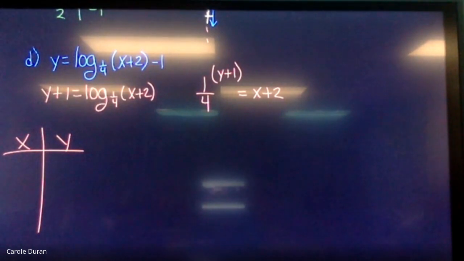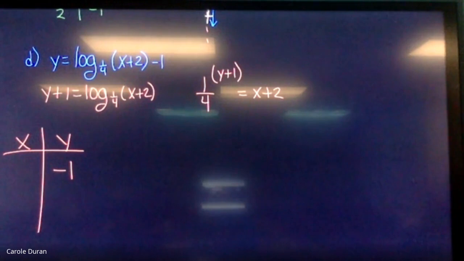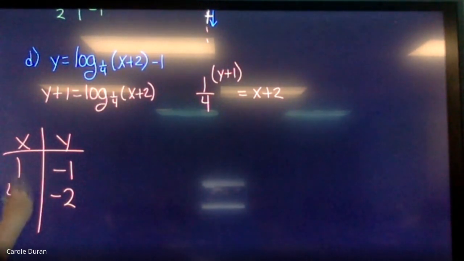Why did you pick a y value of -1? It will turn into a 0, and I know 1/4 to the 0 power is equal to what? 1. So I'm still picking ones that are really, really convenient. I also heard -2. I don't know who said it. Was it Brandon? Why would you pick -2? So when I pick a y value of -2, what does my exponent become? And 1/4 to the -1 power becomes what? 4. Because it takes 1/4 and it flips it over.